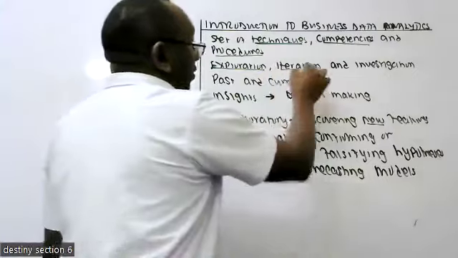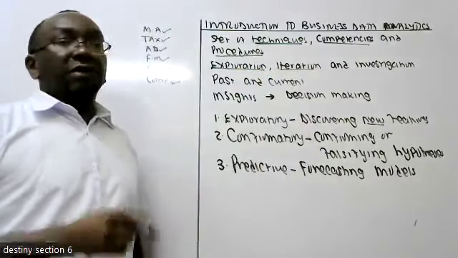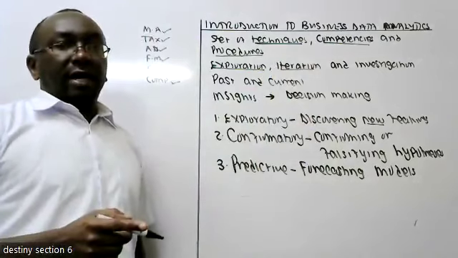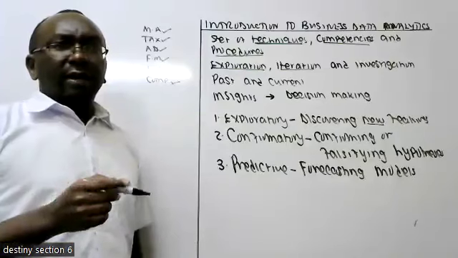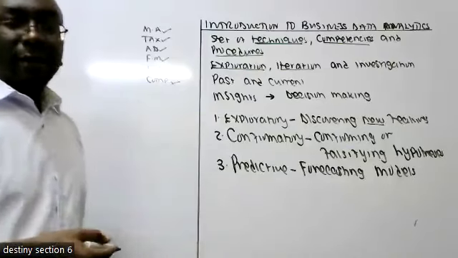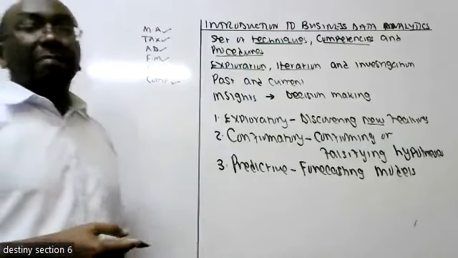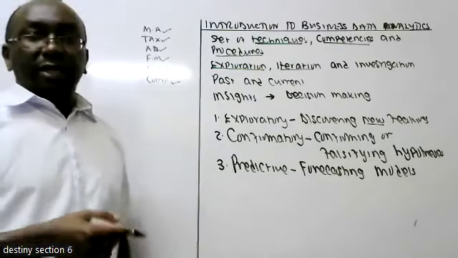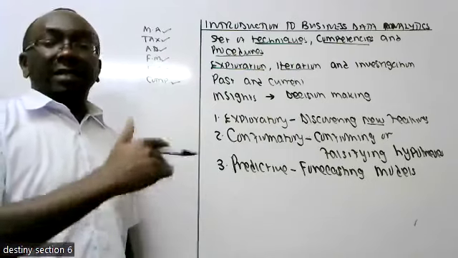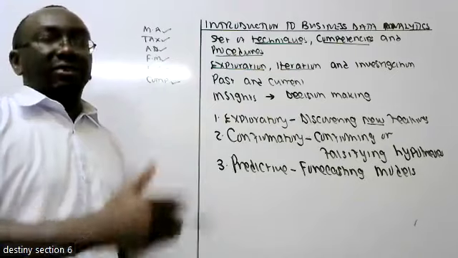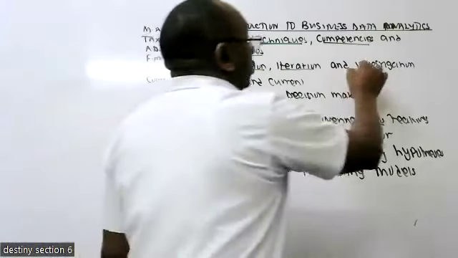Then we do iteration. Iteration is, we use it in statistics. It is a set of repetitive procedures. I hope some of you did QA. Did I teach you QA? Okay. So if you did not do QA, then maybe you did not come across something called simplex method. If you did QA or elsewhere you have come across simplex, you know it's a set of repetitive procedures. That's what we call iteration. Something you do over and over again. Then we also do investigation.